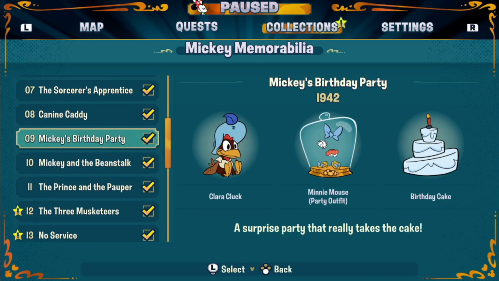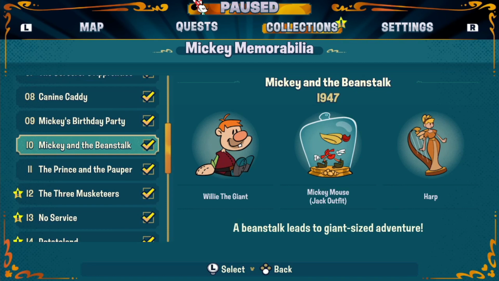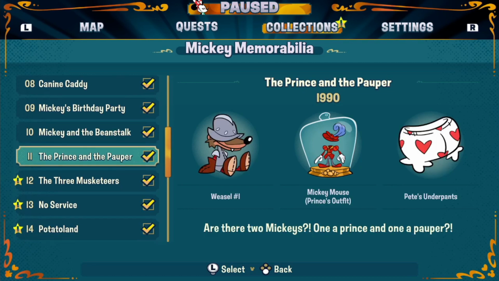Then we have Mickey's Birthday Party, a surprise party that really takes the cake. We have Clara Cluck, Minnie Mouse in her party outfit, and of course the iconic birthday cake. Then we have Mickey and the Beanstalk. A stalk leads to a giant-sized adventure. We have Willie the Giant, Mickey Mouse, of course, in his jet outfit, and the special harp, which Mickey had to rescue during the cartoon, which is pretty cool.